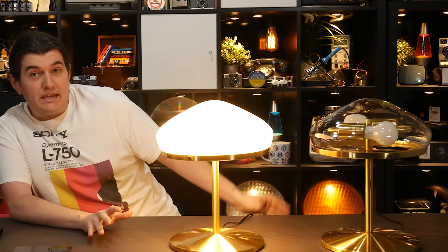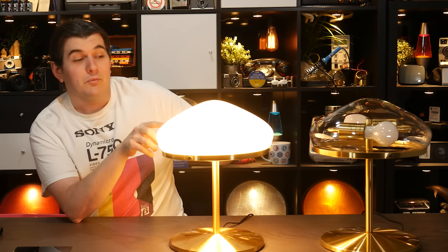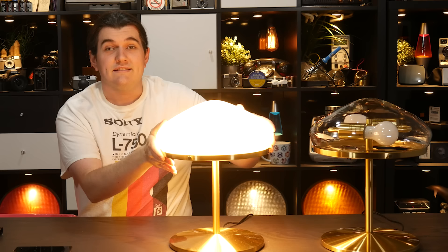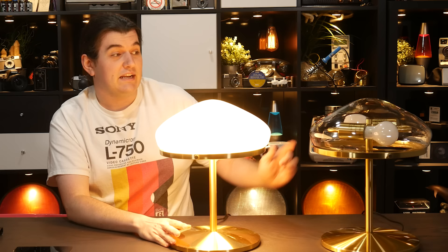And it's transmitting most of the light through the glass. I had the one frosted and the one naked in front of a wall, and the spot of light it was creating on the wall was a very similar brightness between the two. So the majority of the light is still getting transmitted through the glass — probably losing a little bit, but not much. And the nice thing about these lamps is they are open at the bottom, so you still get all the downlight around them. I really like this lamp design, I just think the clear glass was a little too quirky.